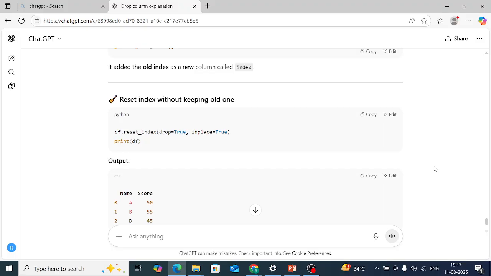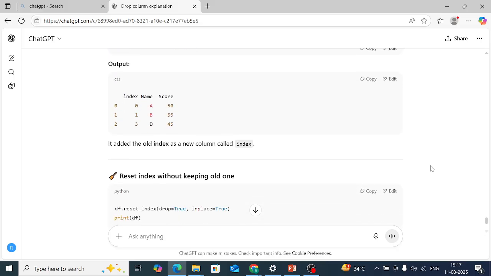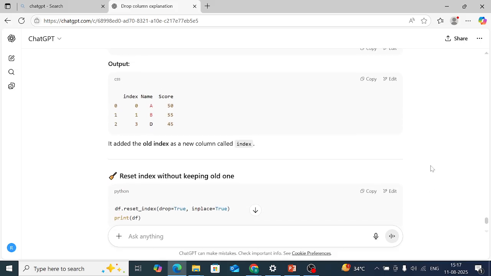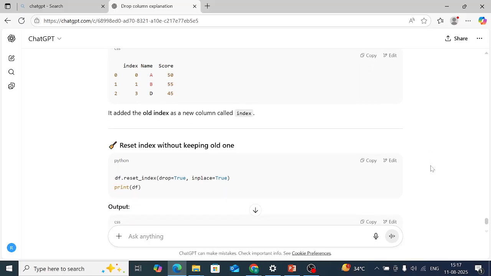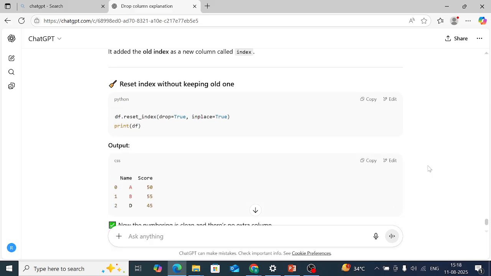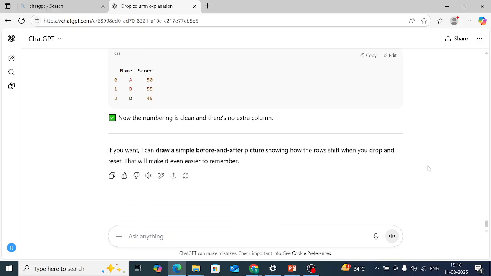So with drop equals True, that will be removed and the index will be 0, 1, 2. Now the numbering is clean and there is no extra column.